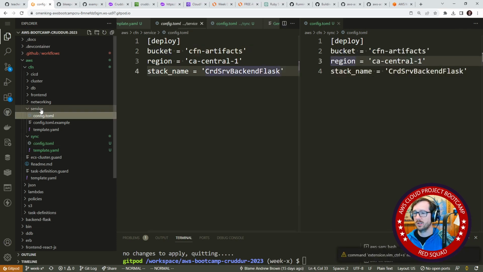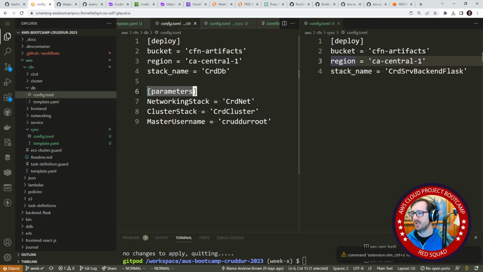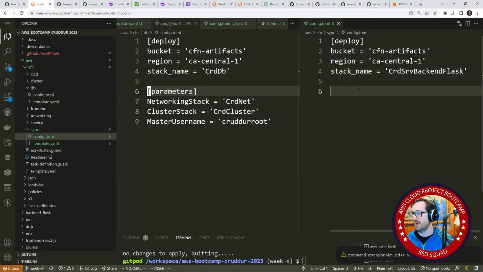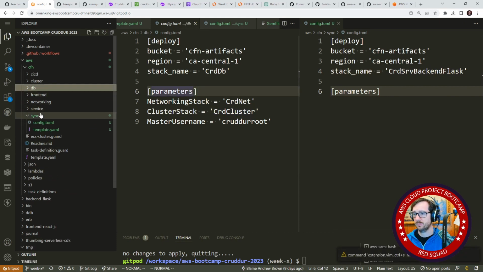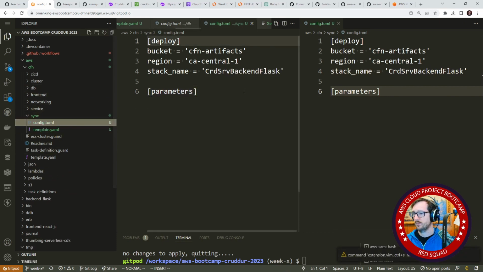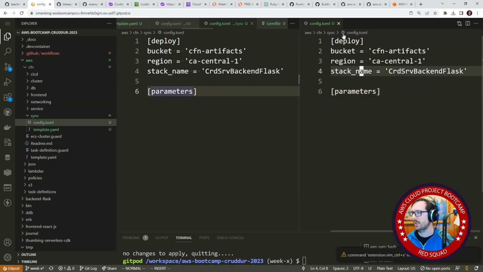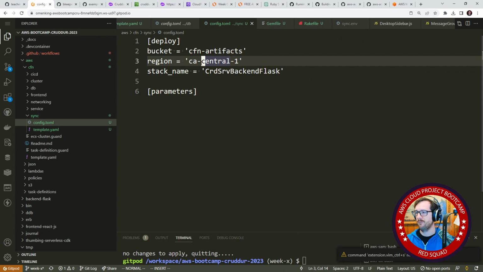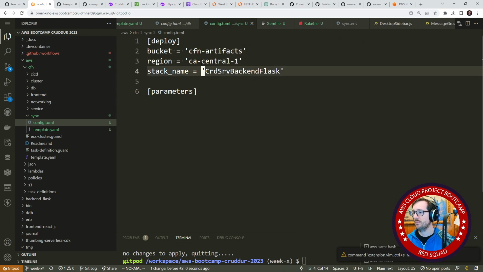And I'm going to go over to, I think it was our database where we actually have parameters. Yep, like that. And I'll bring that down. And we'll make our way back over to our sync. Over here. Yeah, it's the same one. And so this one's just CFN sync role. Well, this would be artifact still, but this would be sync role.